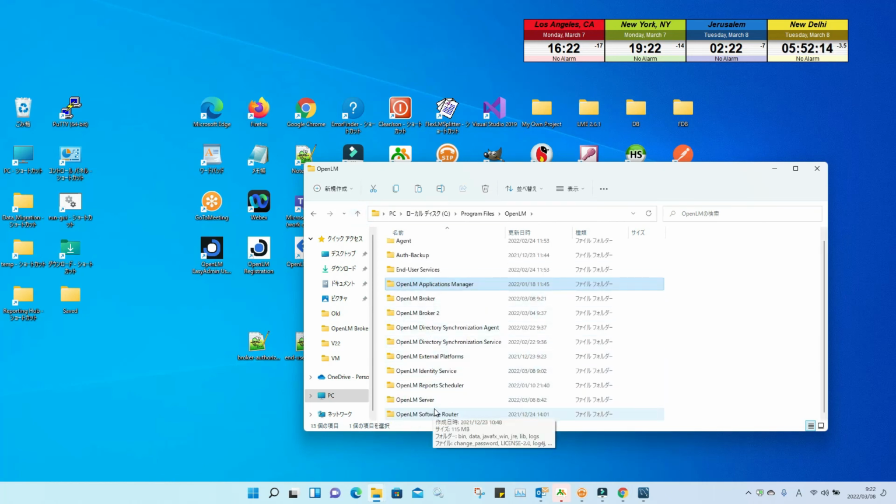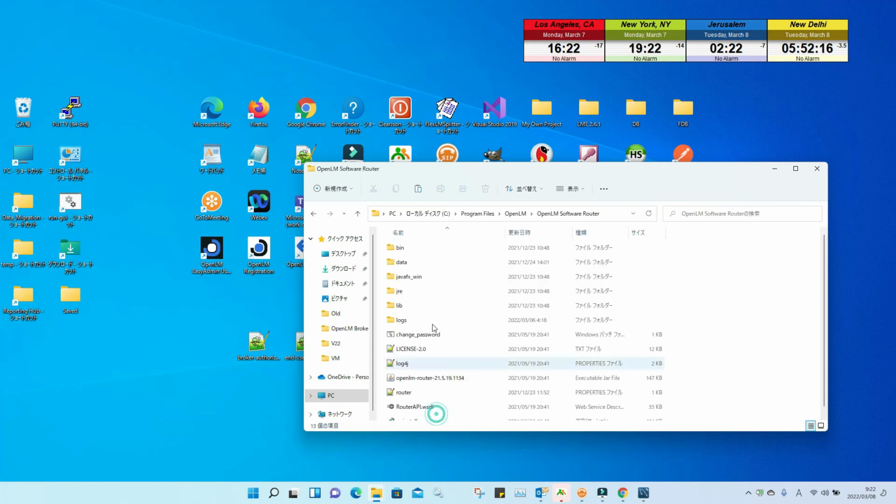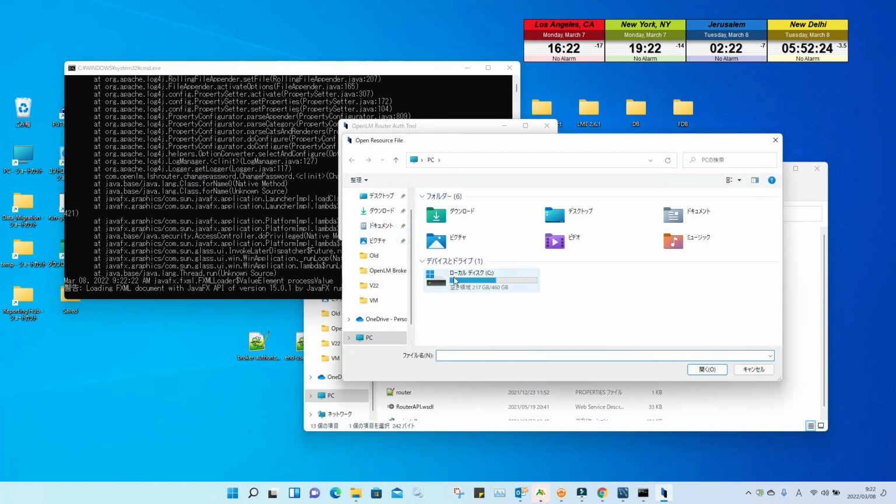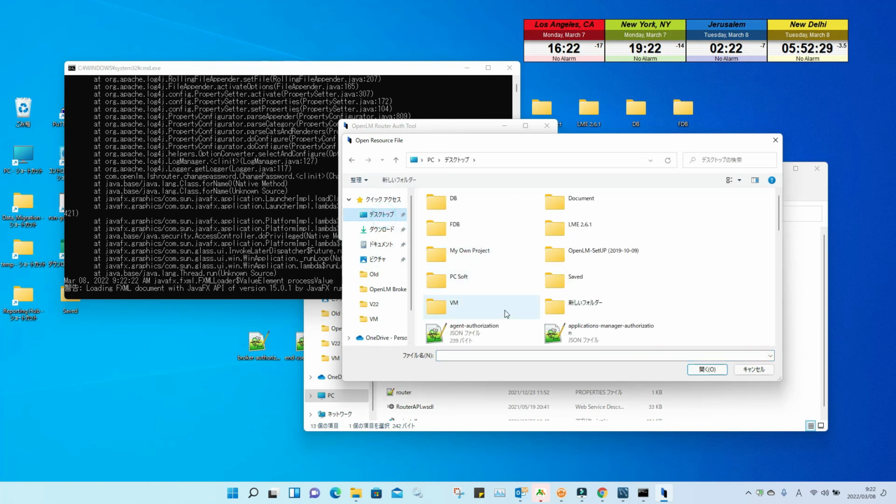And then router. Router, it's called change password. Import authorization JSON file.